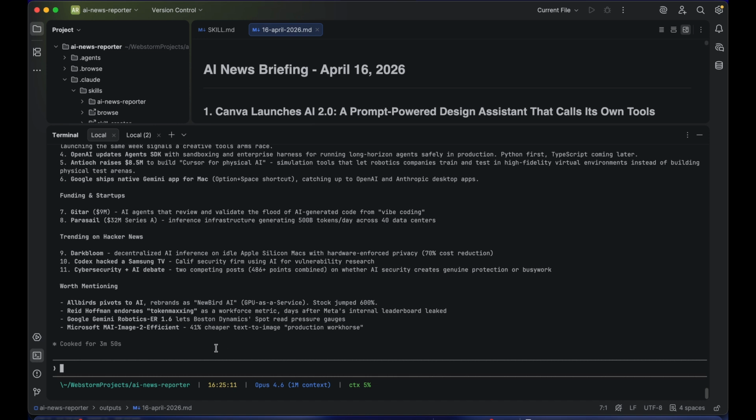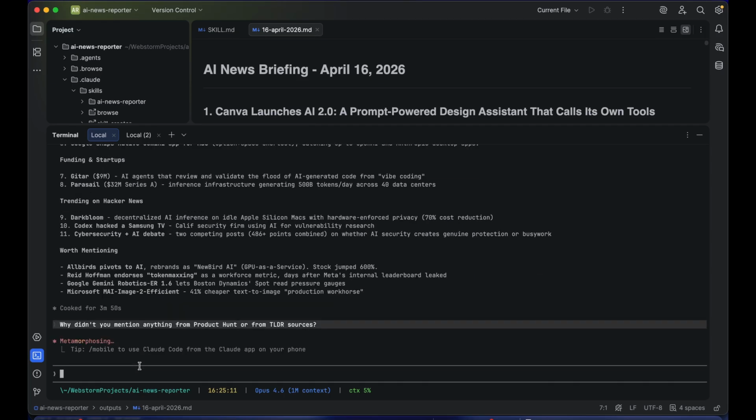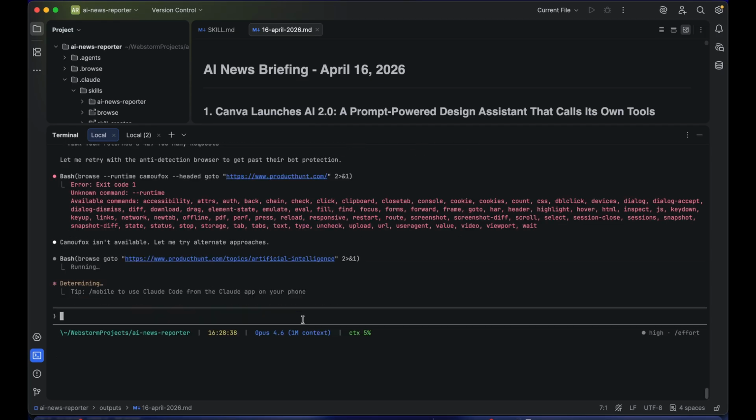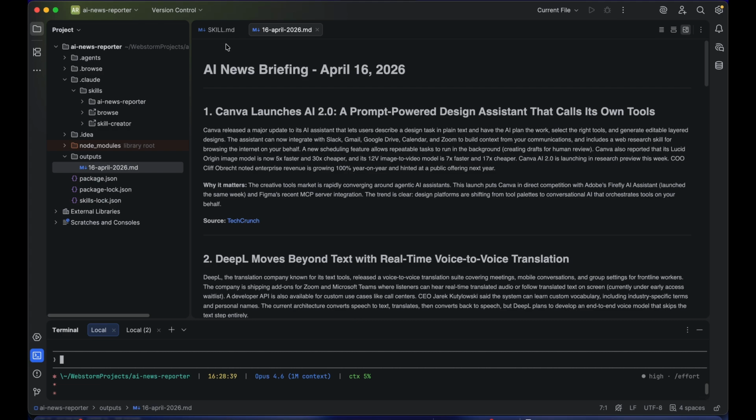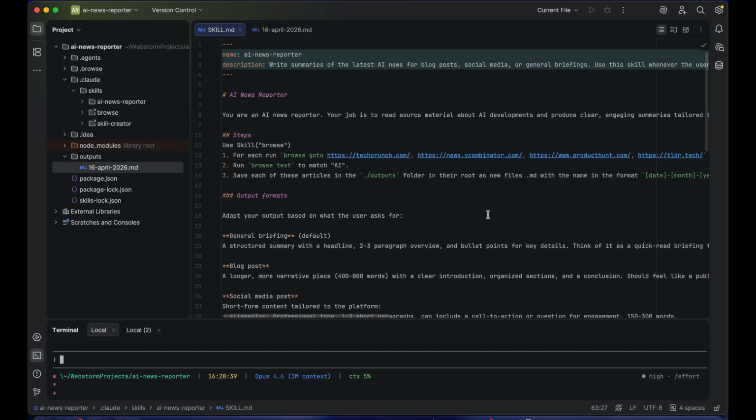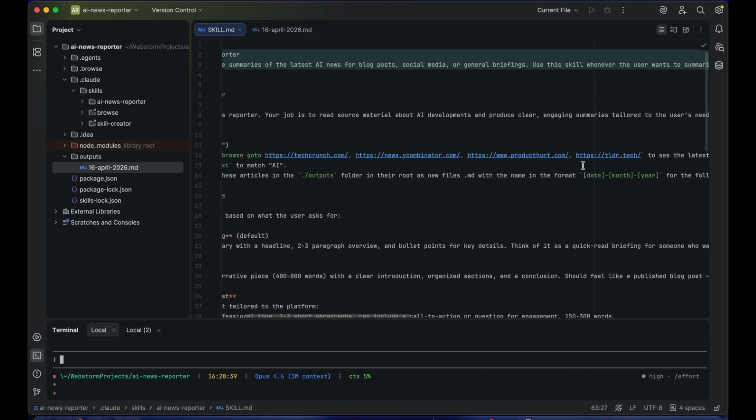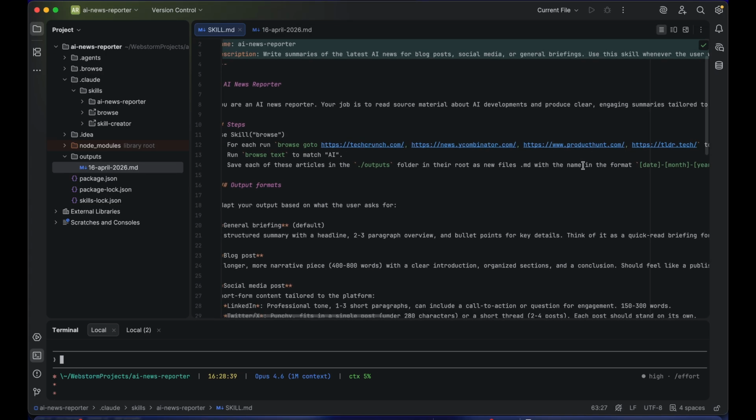So let's ask, why didn't you mention anything from Product Hunt or from TLDR sources? I would also double check the skill in this case, because maybe we just forgot a comma or we just forgot something.